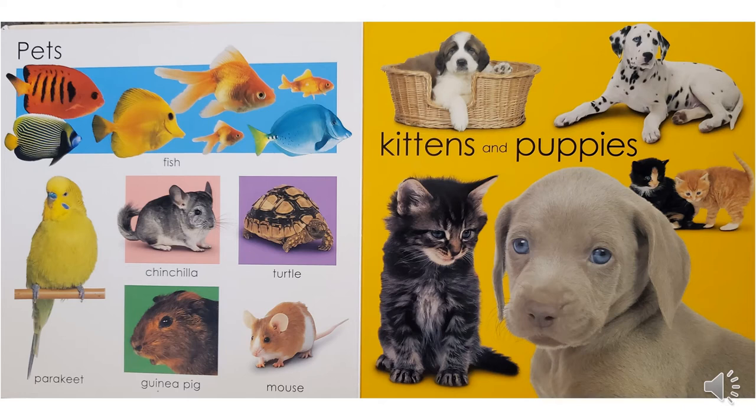Now can you count the fish that are on this page? Did you get seven? Good job. Which animal on this page is a reptile? That's the turtle. And on this page, this is a tricky one — there's a rodent from South America. It has kind of a bushy tail. It's the chinchilla — the one in the middle that's in a kind of pinkish box.